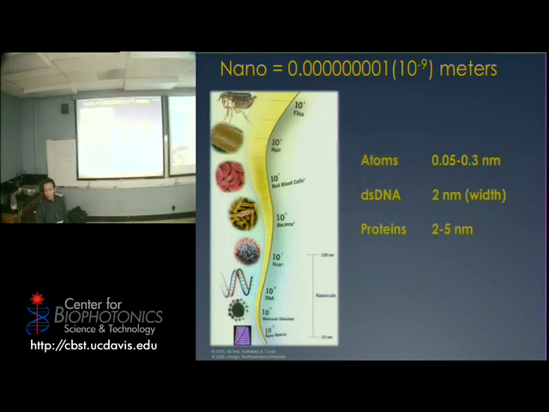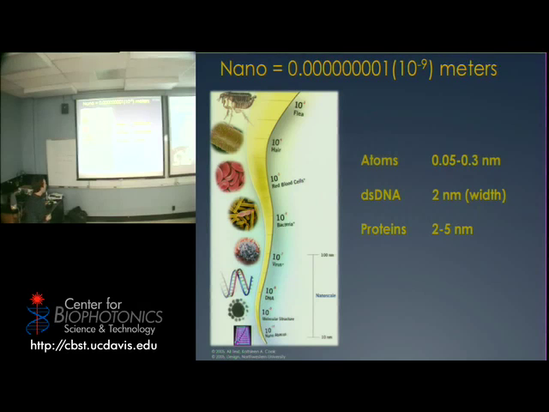How small is small? So by definition, and this is kind of a loose definition, small means this order of magnitude. 10 to the minus 9 meters is a nanometer. So 1 billionth of a meter. And just to give you an idea what range we're talking about, this is a slide that I found. Say a human hair is about 100 microns, cells are smaller, bacteria even smaller, viruses even smaller. So this area right here, say between maybe 2 nanometers to 100, 200 nanometers, is defined as being the nanoscale.